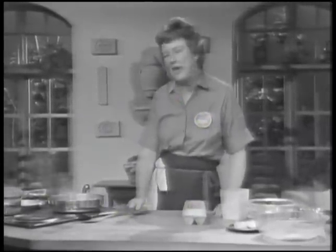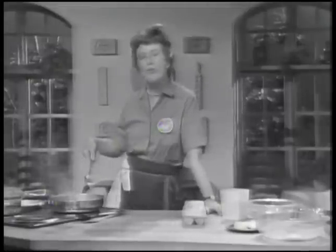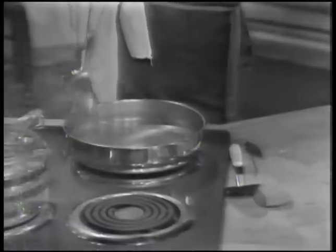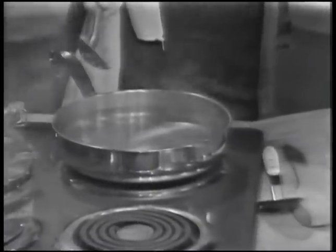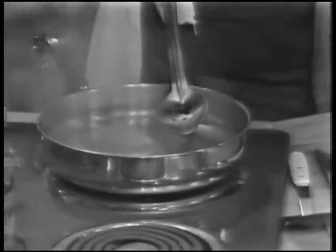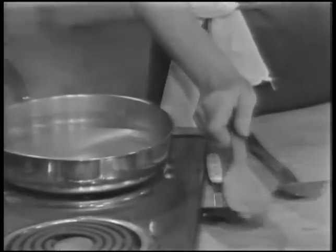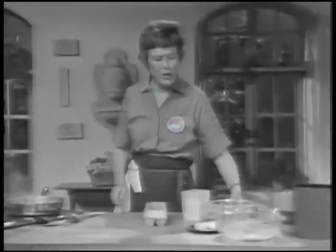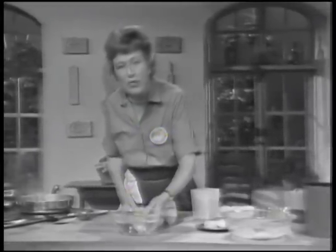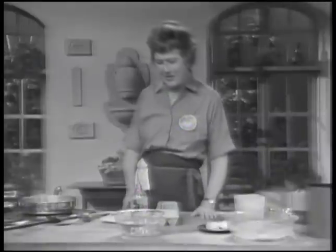And for poaching an egg, you don't have to have any special equipment. You want to have a wide pan. I'm using a chicken fryer with about 2 inches of simmering water in it. And you want a perforated spoon, and you want a rubber spatula or a wooden spatula. You'll see why later. And you want a bowl of cold water to cool the eggs off in, and you want some vinegar, and you want a towel for draining. You'll see why you want all of this.